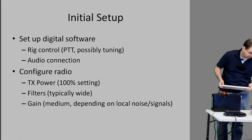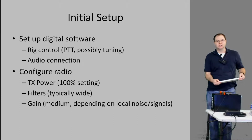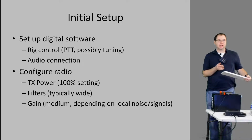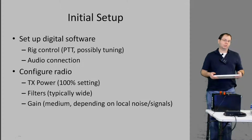Had a question, can you use the VOX on the radio rather than PTT? I think with some software you may be able to. I haven't tried it myself, but I know certain software has an option where it'll make a noise to make sure it triggers. Due to all the error correction, I think there's a high likelihood that weak signal modes like WSJT-X would work sufficiently over a VOX connection. There wouldn't really be an issue with the modes I've done, since there's enough of a gap between the end of transmitting and the beginning of receiving that you wouldn't lose anything with the carryover tail. So I think that probably could work with VOX, although I haven't personally tried it.